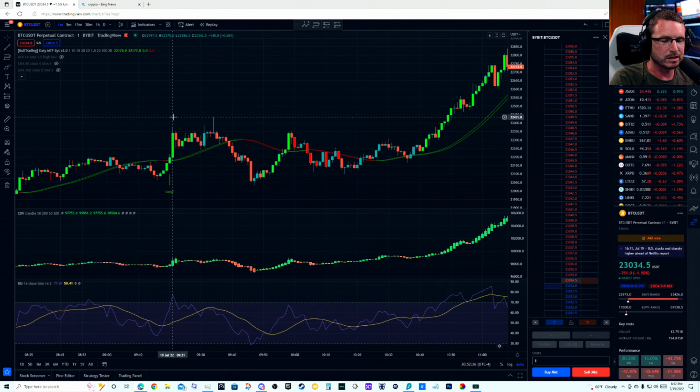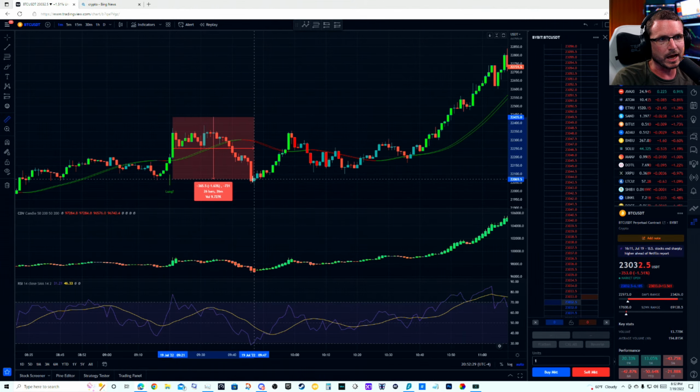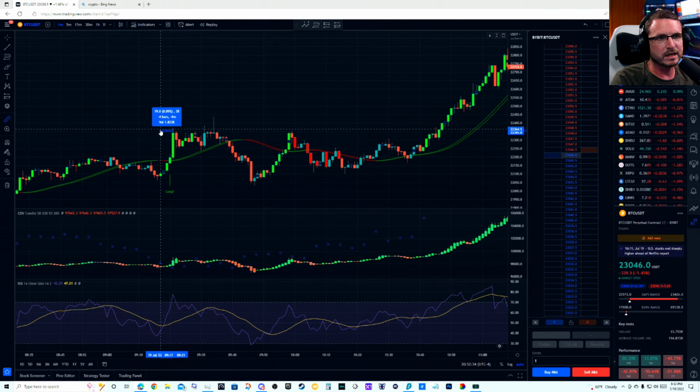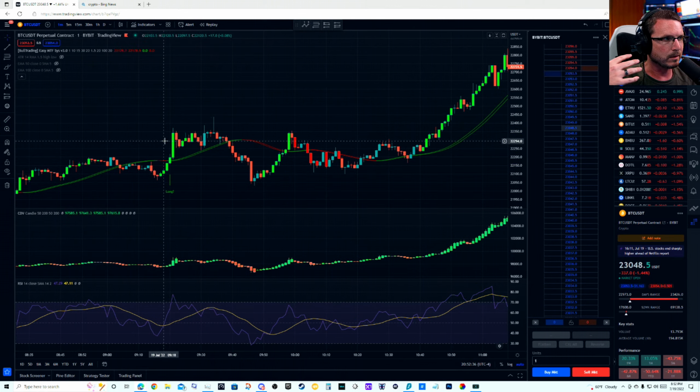If you had held on to this expecting a return, you could have gotten lucky. But let's say you set a stop loss, because you've got to be good with risk management. You don't want to lose too much money. You want to cut your losses before you're bled dry, because if you start trading with leverage, then you're going to get in big trouble. Trust me, I can show you the numbers. I've lost over $6,000 when I first started trading. I'm not joking. That is not a joke.